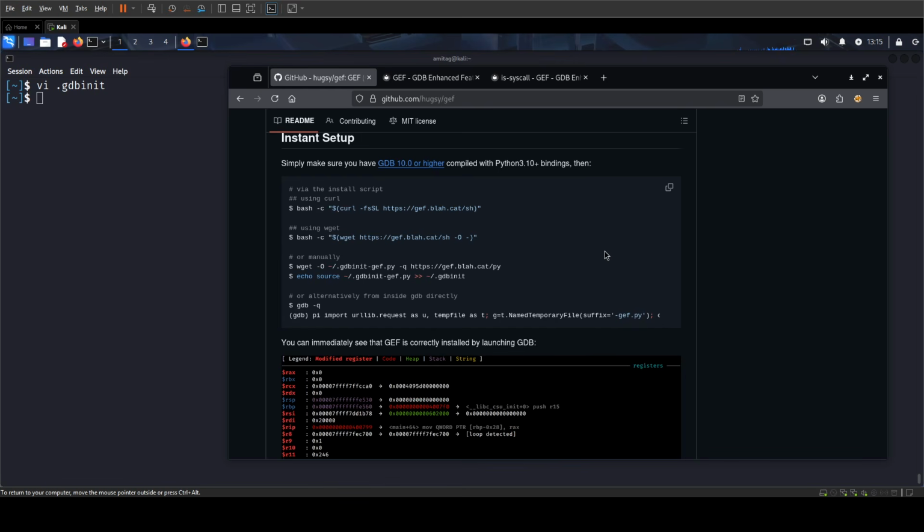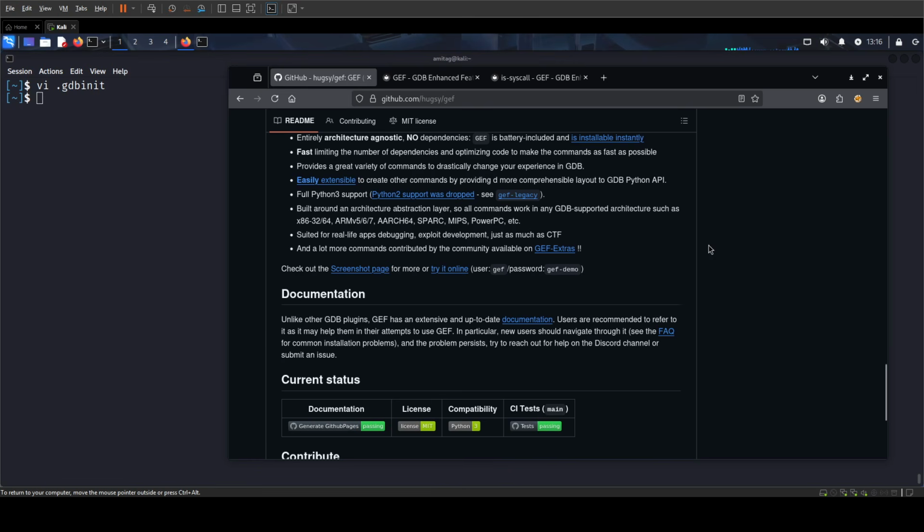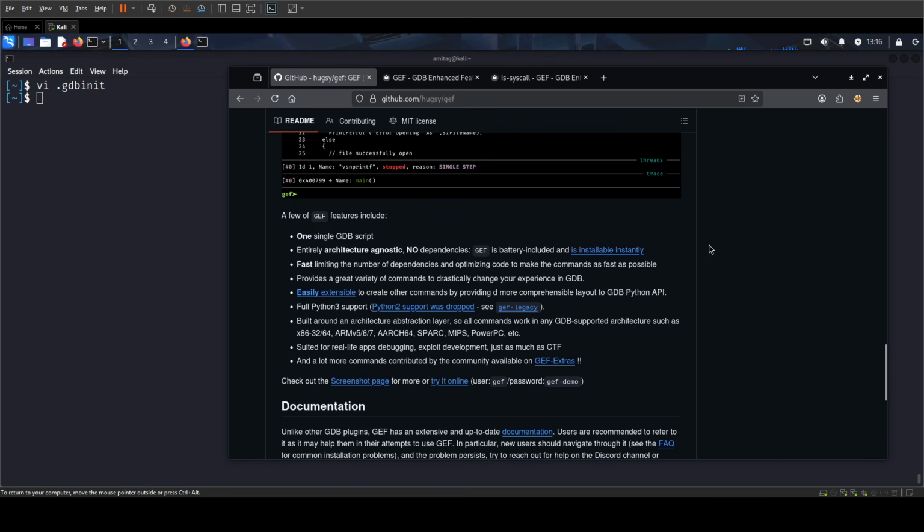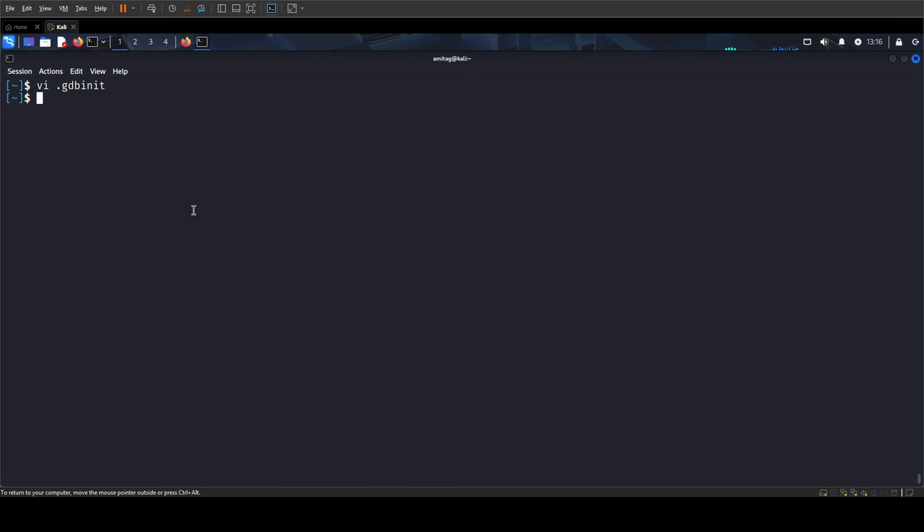is not so easy to install on a remote system if you have to do debugging on the remote system. Now the good thing with GEF is it's a single file installation. So all you need to do is copy the GEF file into any folder, and then in GDB init you can just add a source for it and you are done. There is nothing else required. It's not like PwnDBG, which has a wrapper and then it calls GDB using your GDB init, nothing like that, right?